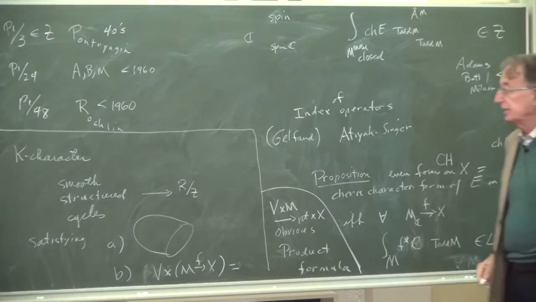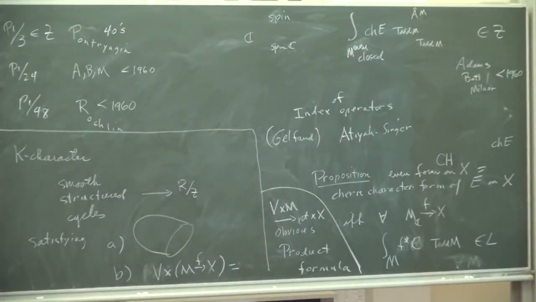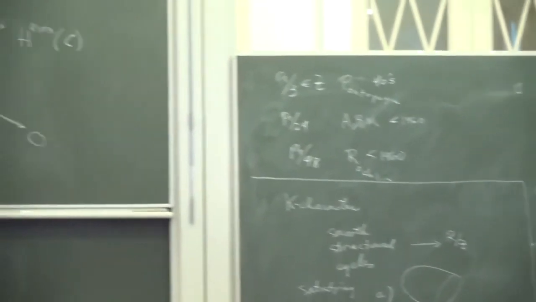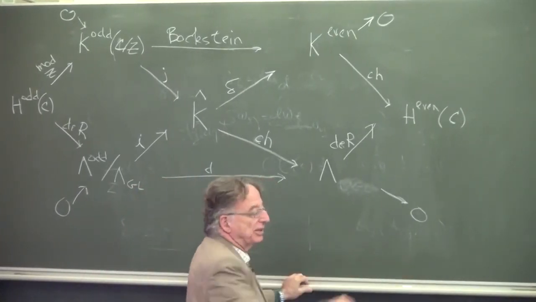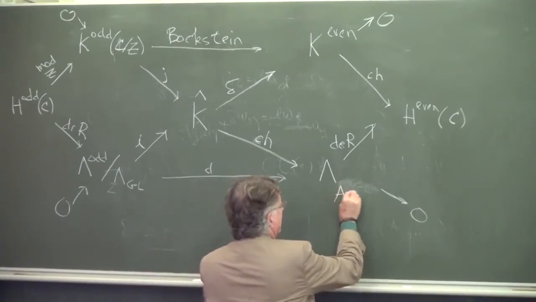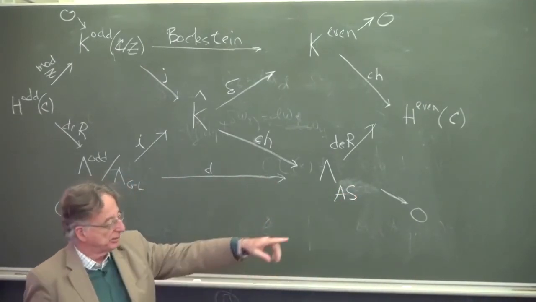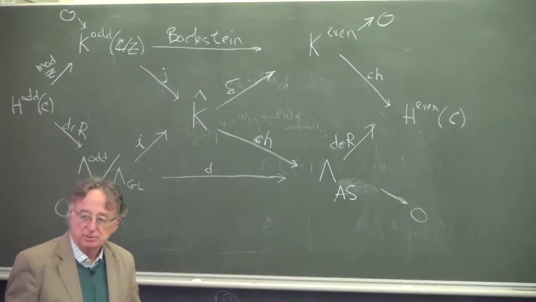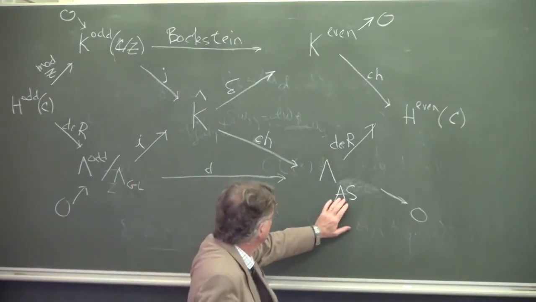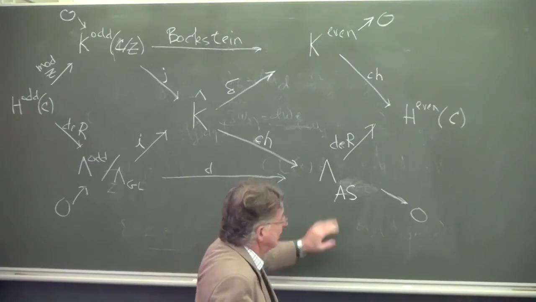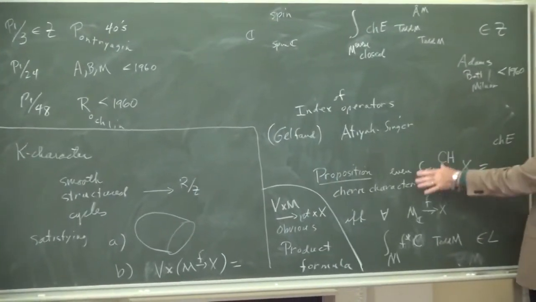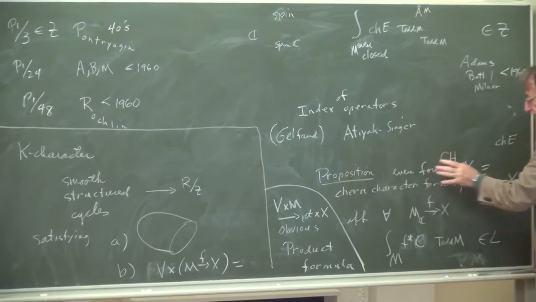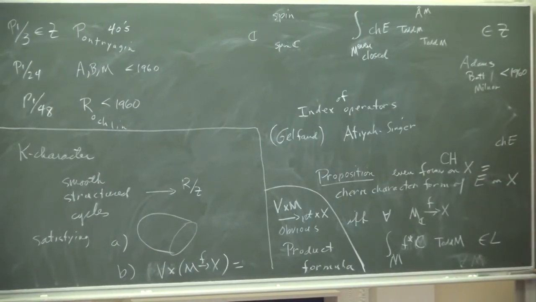And then the question that Leon asked last time about what is this image here? Well, Jim said, this really only depends on the cohomology class being appropriate. It's a closed form. So, abusing history, I'm going to call this the Atiyah-Singer space, but it really should be the Bott, Milnor, Adams space. It's easier to remember and more elegant, so I'm going to call this the Atiyah-Singer space. And so here's a proposition. I'm going to say it in the stronger form: a cohomology class is a Chern character of a bundle if and only if. But I'm going to combine it with what Jim said.